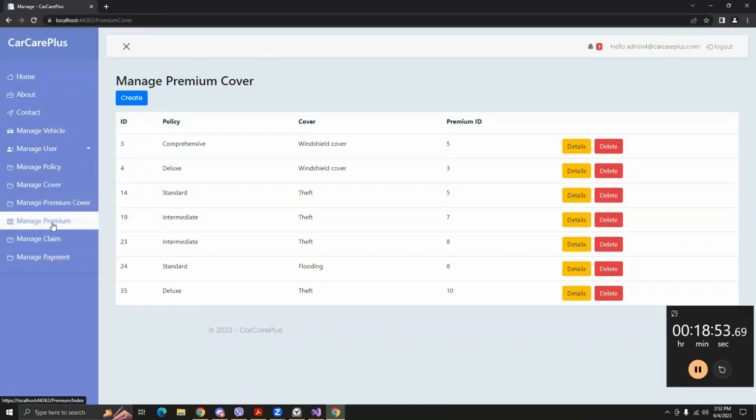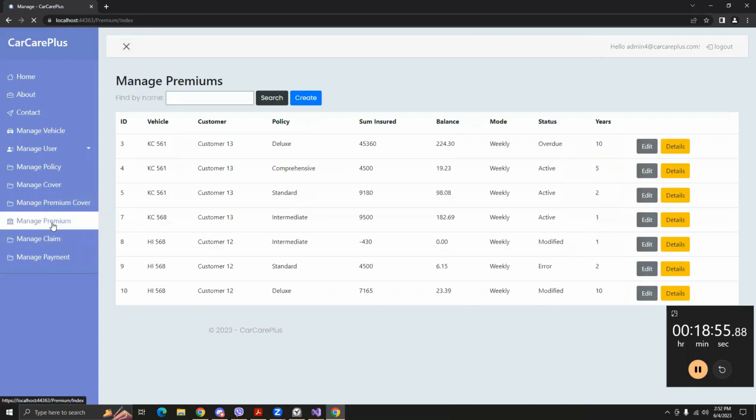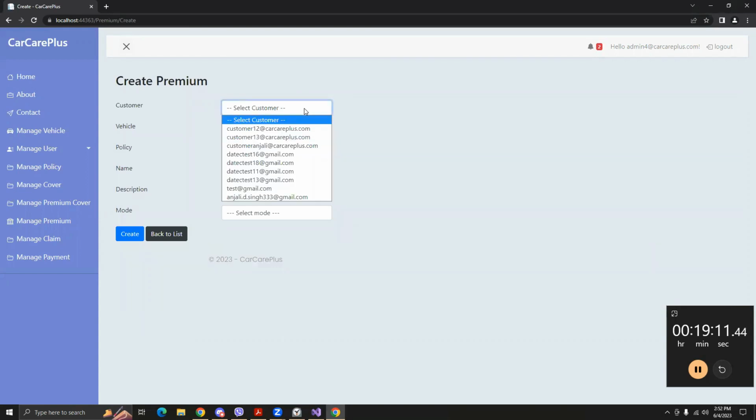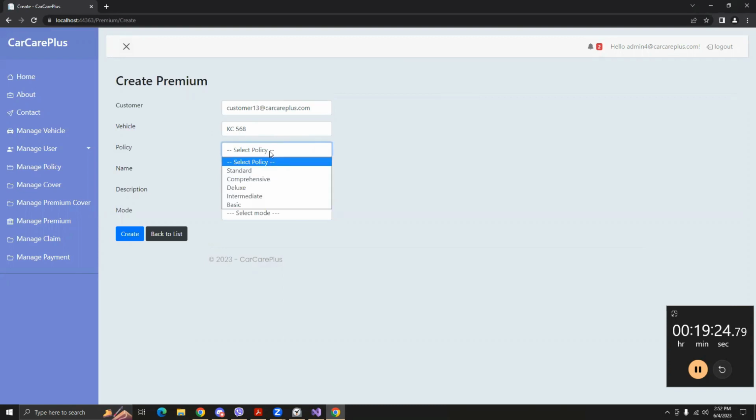Moving on to manage premium. So this is where we can see the information regarding which customer has which premium, their sum, and other details. So let's create one. Let's do this for customer 13. The system already picks the vehicle details such as the vehicle number plate.